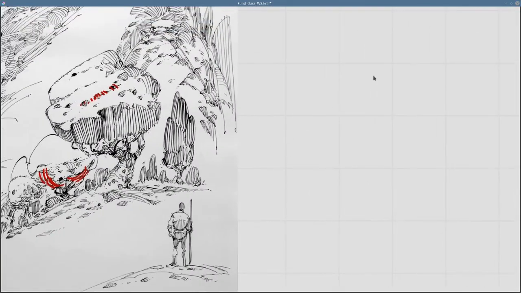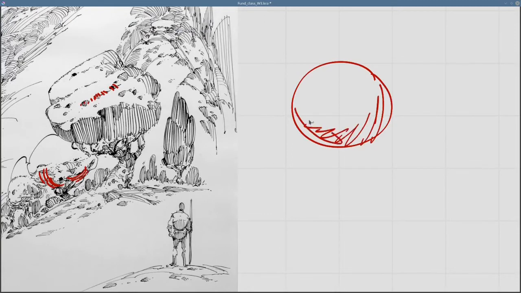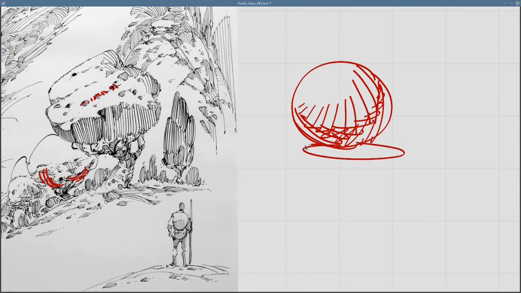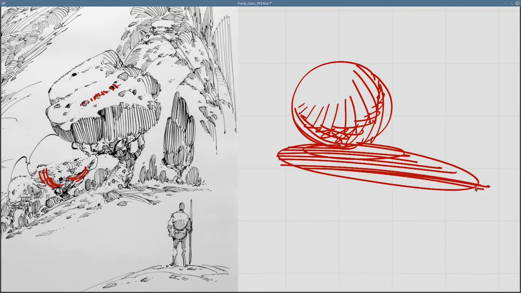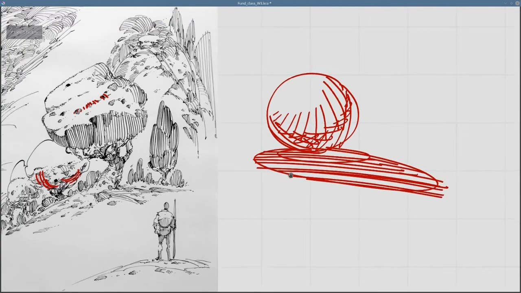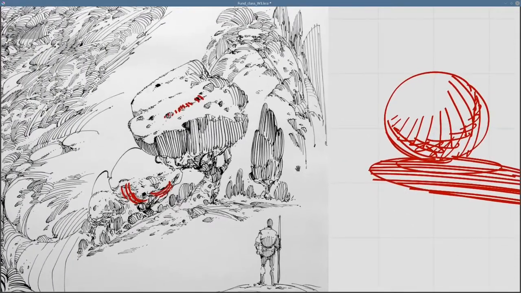That's as if you were drawing a simple sphere and you just followed its contour, right? It's no more complex than that.